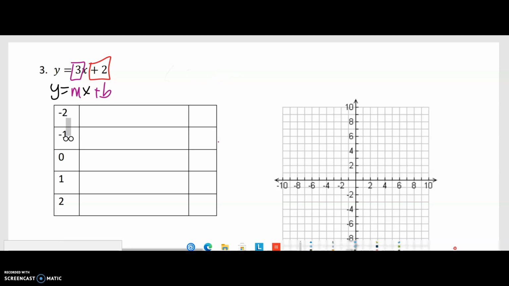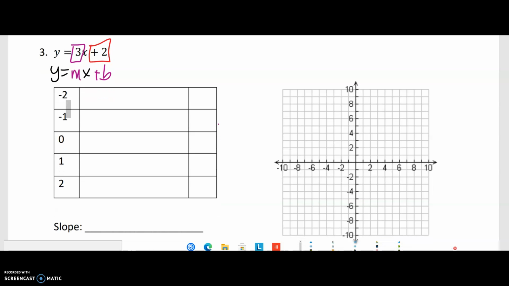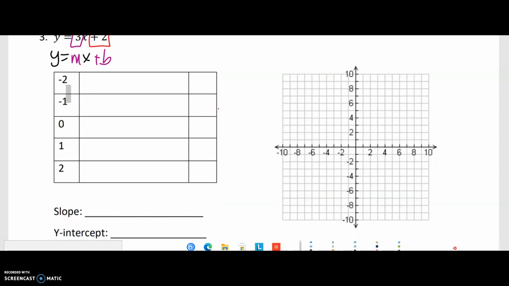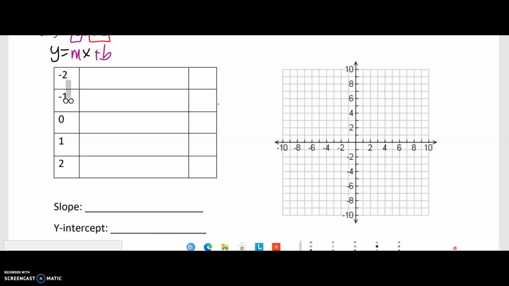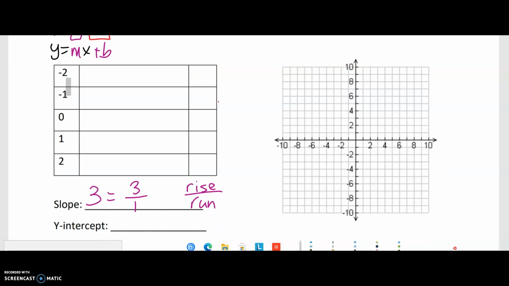Okay, so now let's look at writing these down. We have our slope, which we said was 3. Now, remember when we have our slope, we're talking about rise over run. So I need to actually have a fraction. So 3, any whole number actually, we can make a fraction by putting it over 1. Because remember, a fraction is nothing but a division problem. 3 divided by 1 is 3. So any whole number, if you want to make it a fraction so you have your rise over run, just put it over 1.